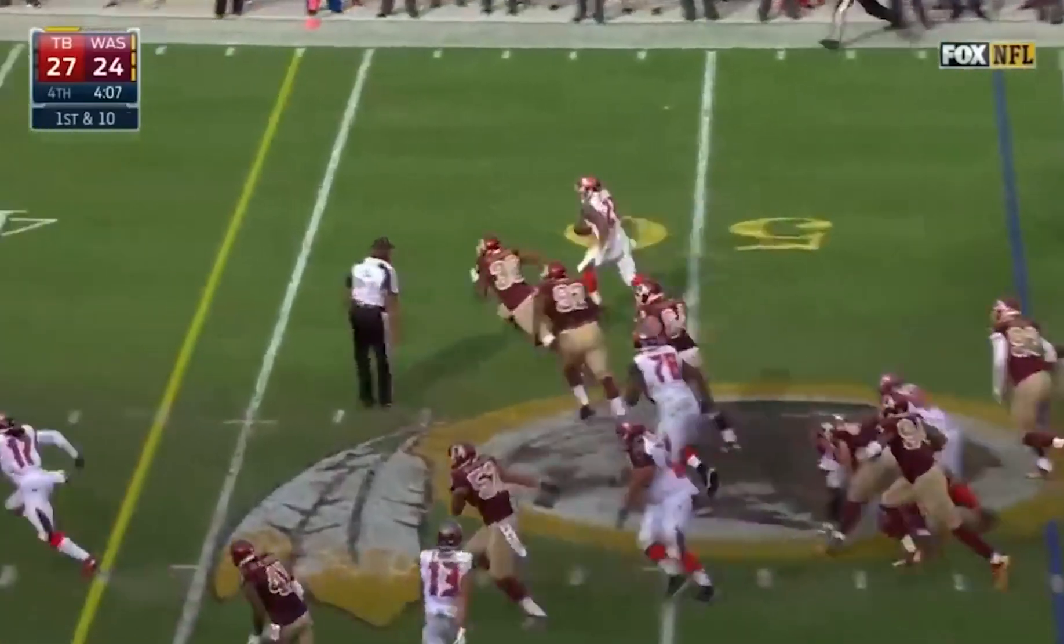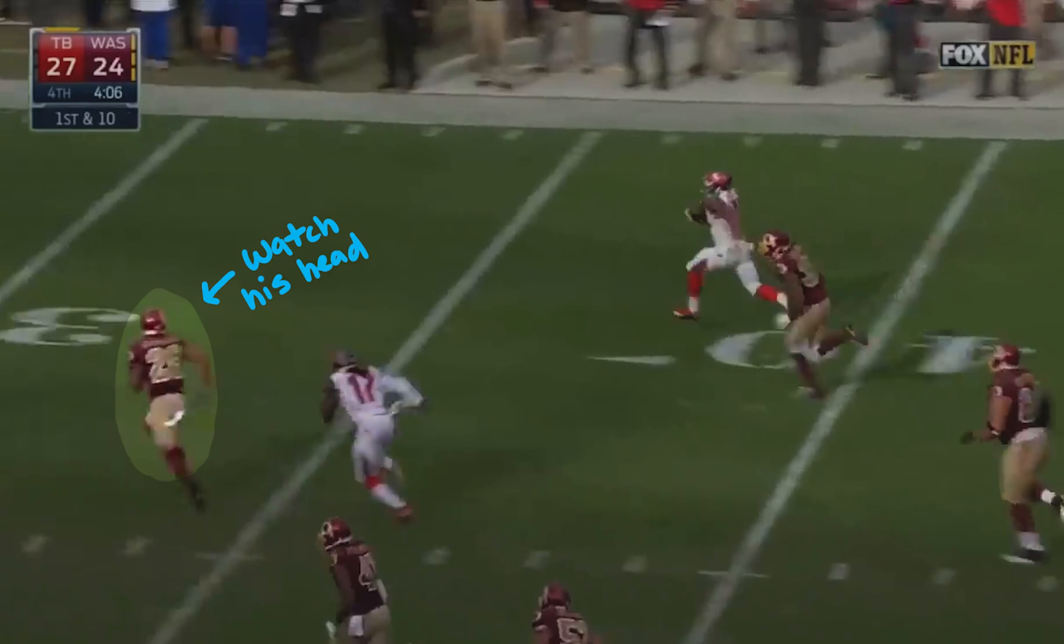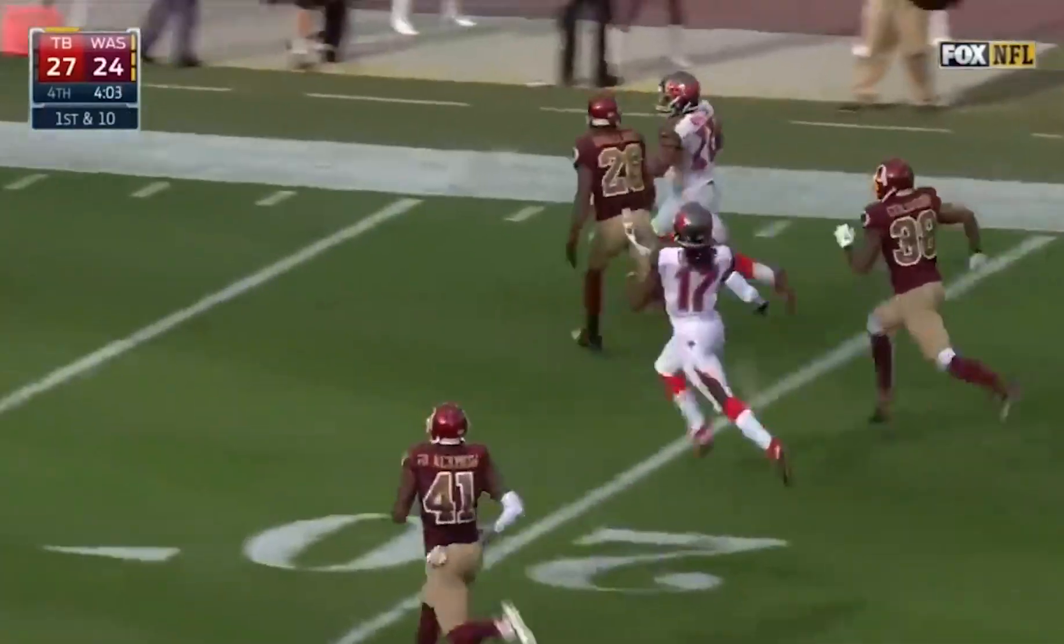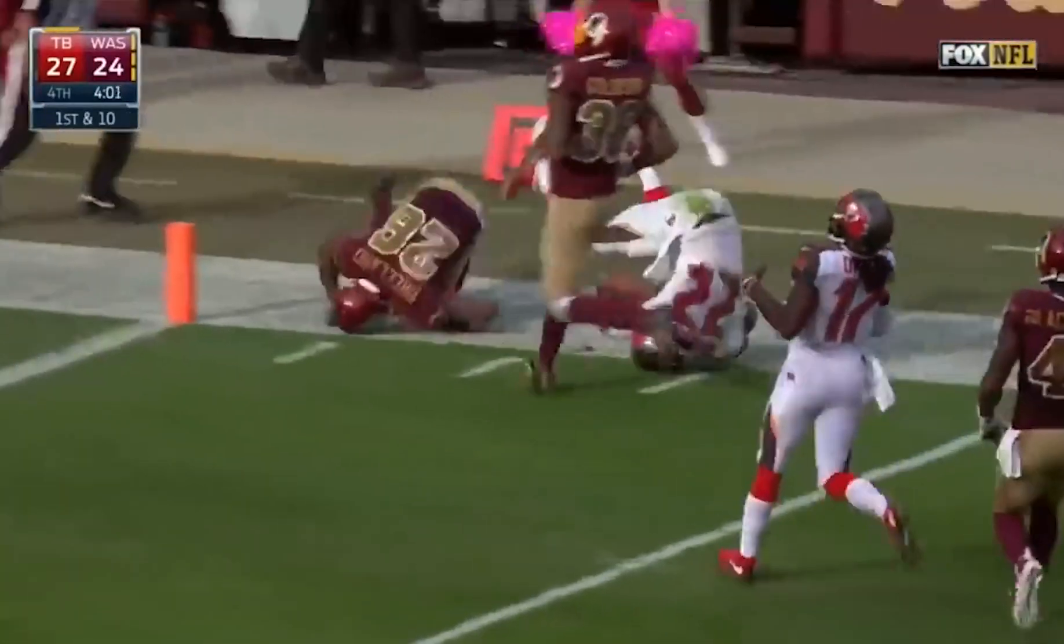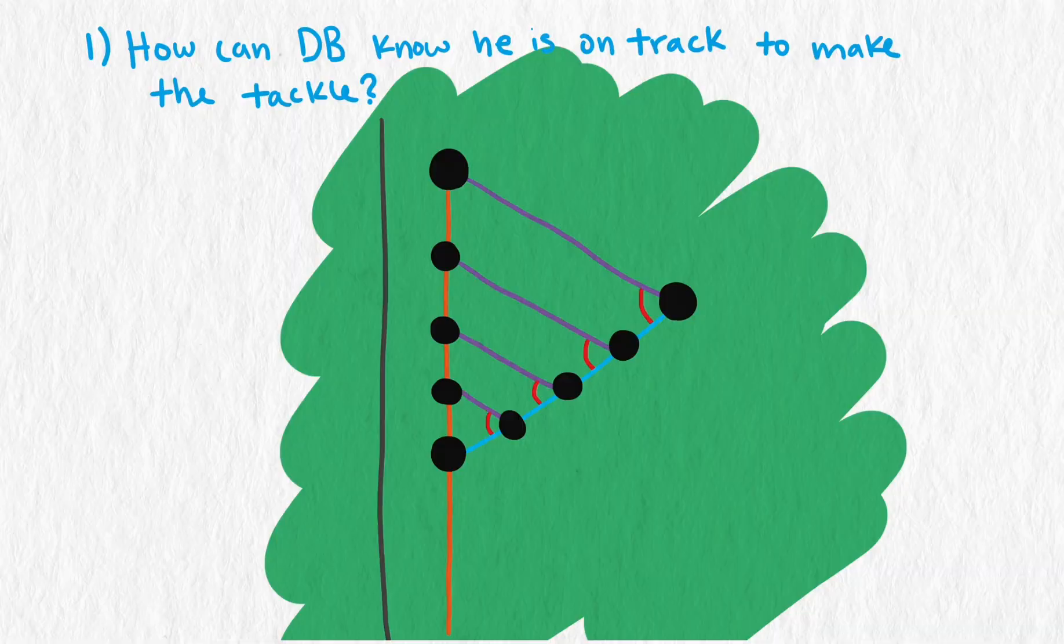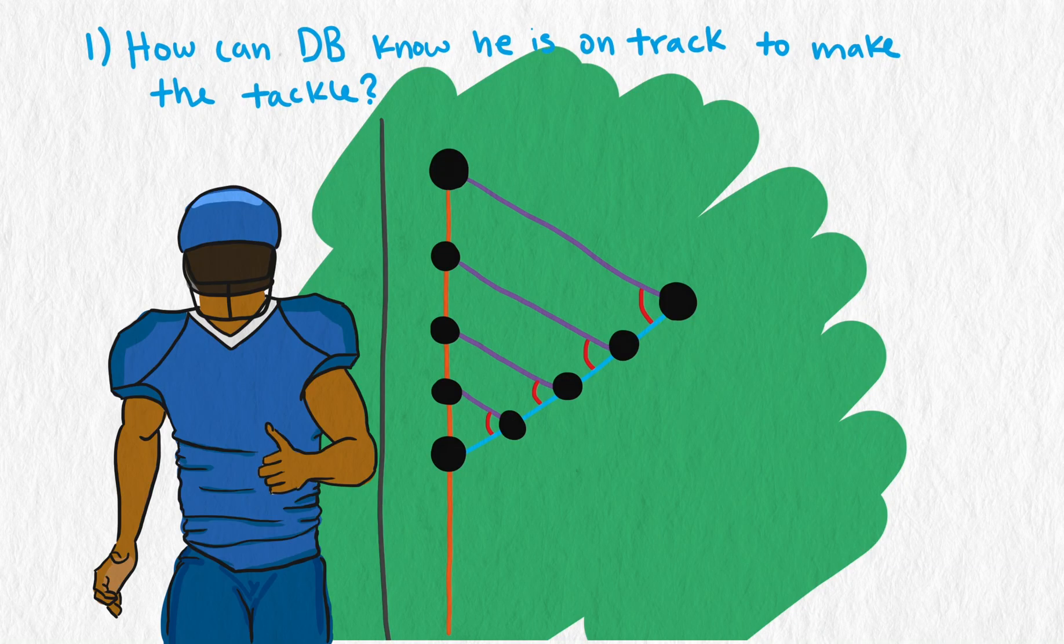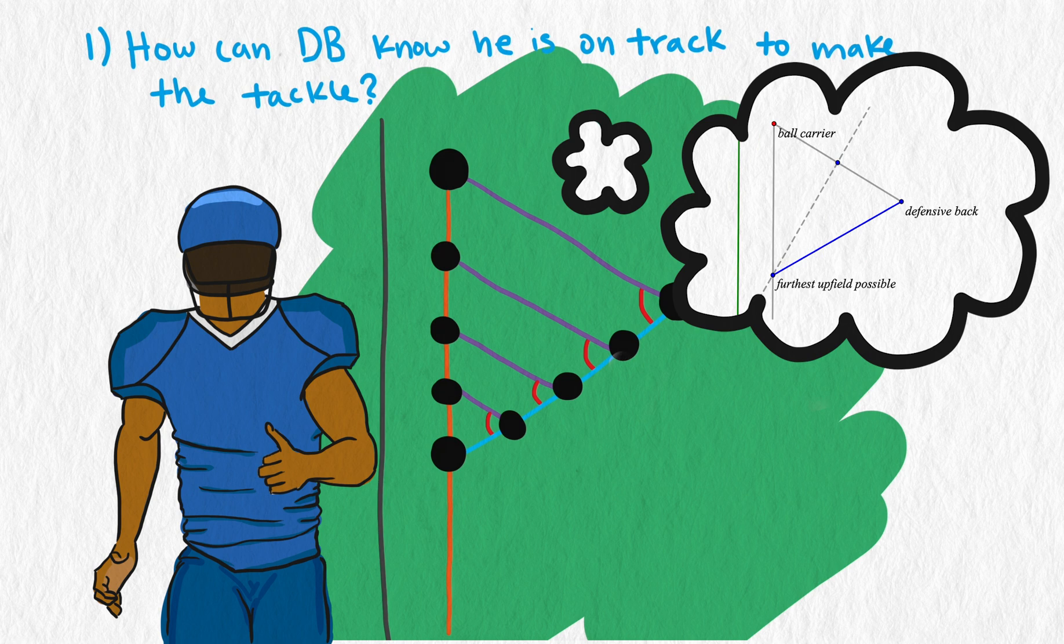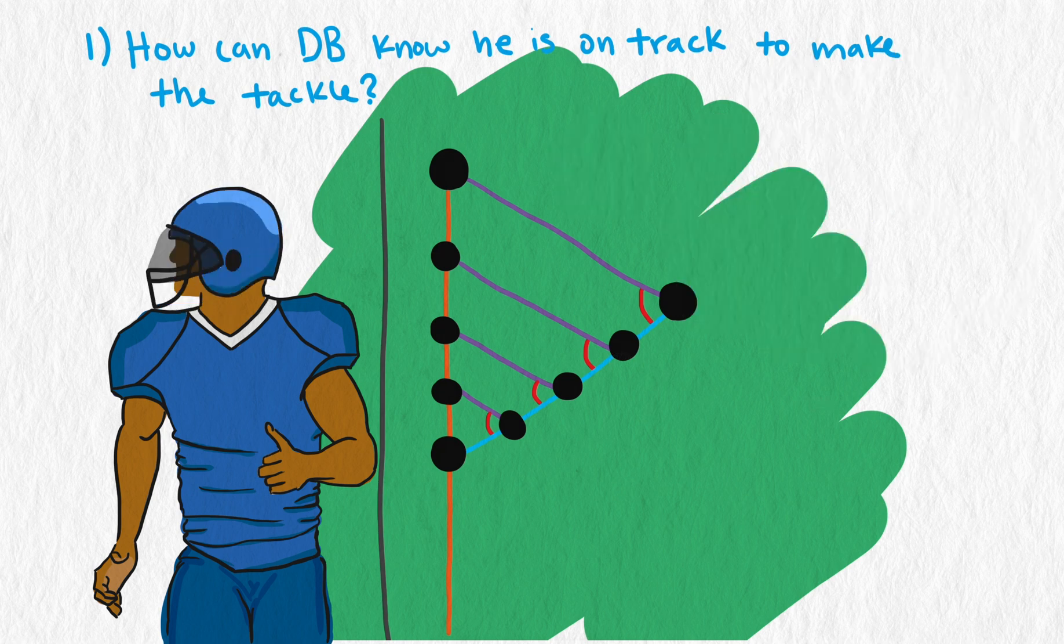We can see this on the video clip. The angle between the head and the shoulders seems to stay constant right up until the moment of contact, showing that the DB is quite close to the ideal path. With this information, we have now figured out something that is really useful for DBs in the moment. Even if they don't use the geometry to initially pick a direction, they can pay attention to the swivel of their head as they run. If they're running in a straight line and their head doesn't swivel while they watch the ball carrier, they are golden.